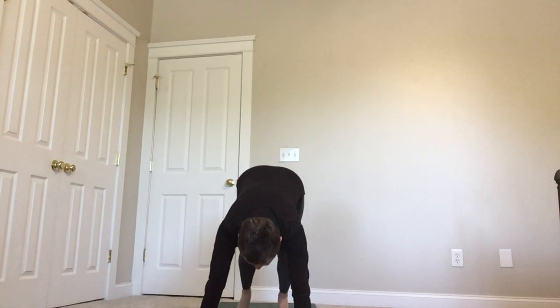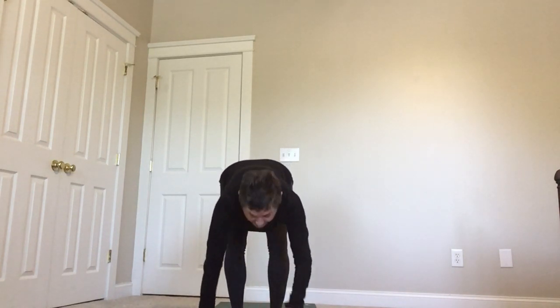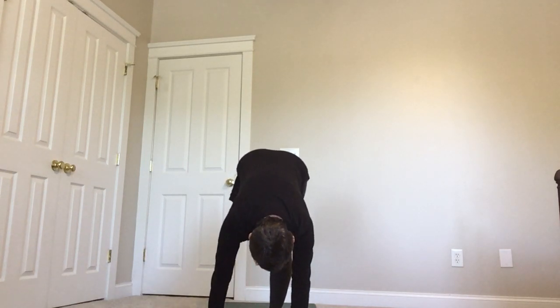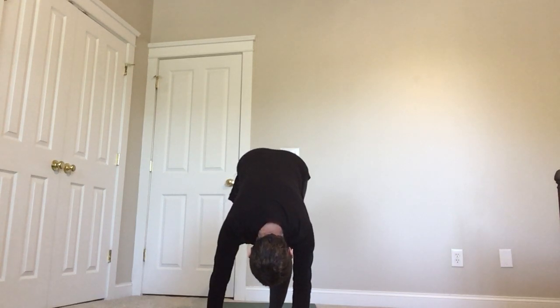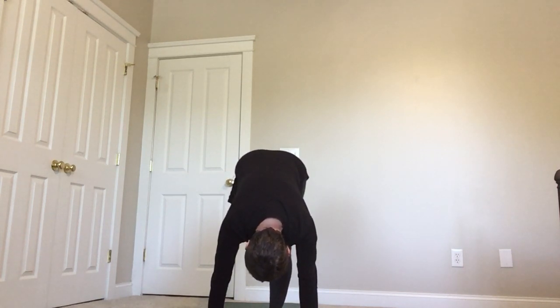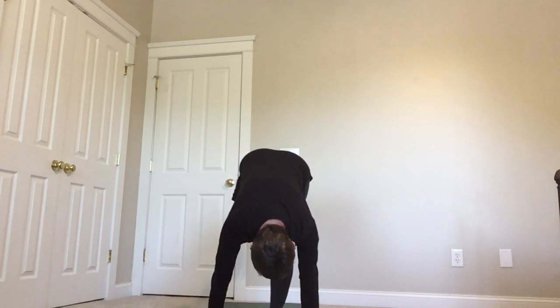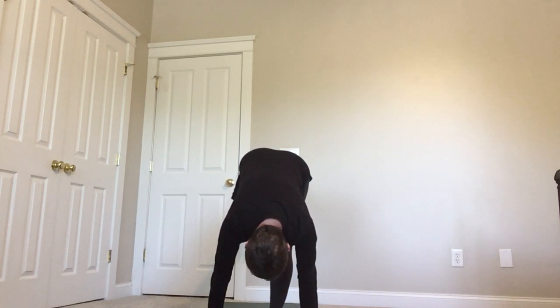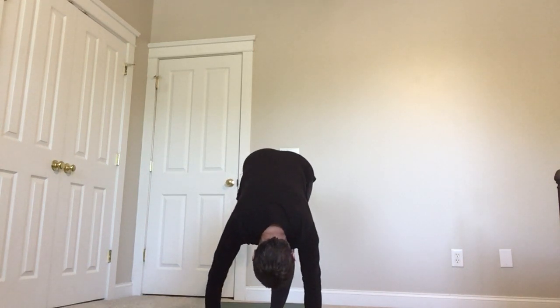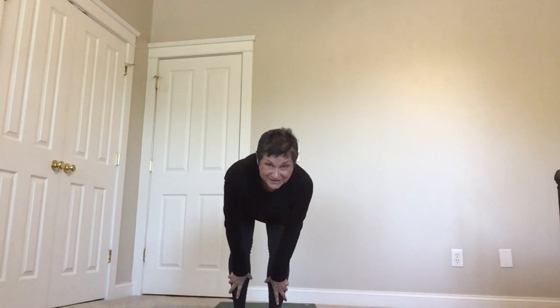Walk your feet up to your hands, maybe about a foot from your hands. Press your hands down into your mat, press into your left foot, and we're going to lift the right leg up and back. Drop your head and lift your right leg up. Look back at your toes and make sure they're pressing straight down so your hip's not turning out to the side. This is called standing splits — lift your leg to the degree you can, maybe parallel to the ground. Press into your hands, press into your left foot, lift your right leg a little higher with an inhale, drop your head with an exhale, then bring your foot back down.